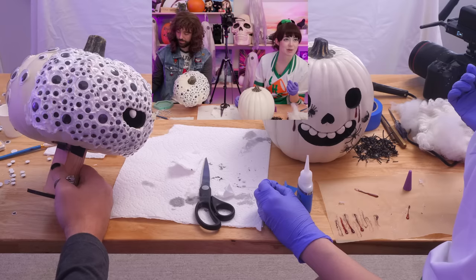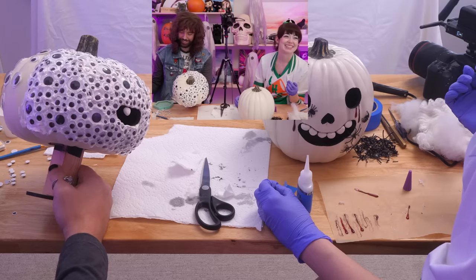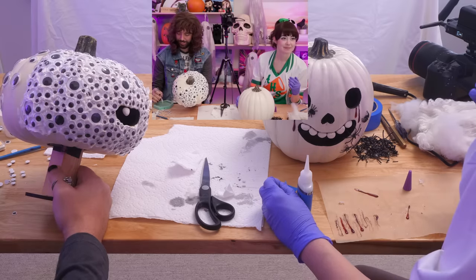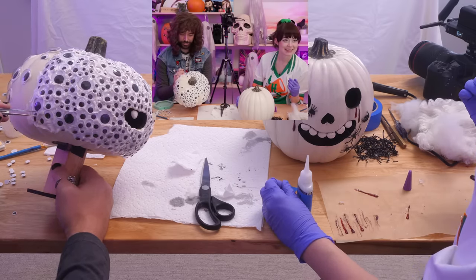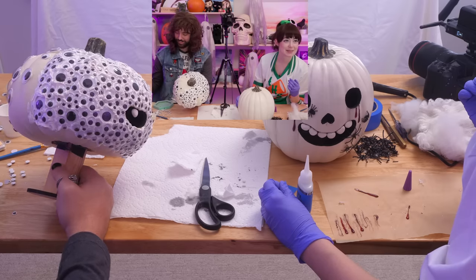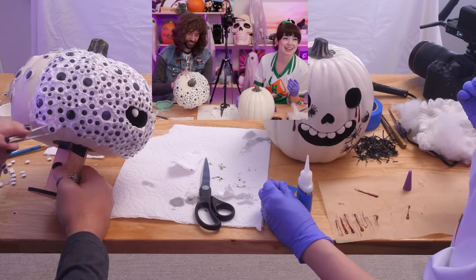He's crying because Seymour wouldn't stop looking at him. Hey, don't bring Seymour into this. He sees what you're doing. I love the sporadic eye placement that looks like they're actively taking over his body. They kind of are.